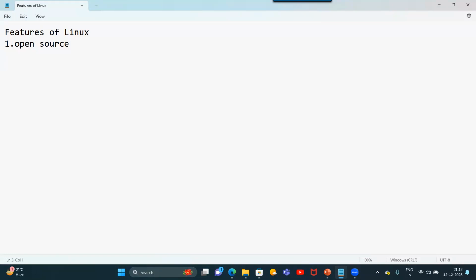If you want to use genuine Windows operating system, we need to purchase a licensed version. In Windows, for a single user, 3 users, 5 users, 6 users, depending on the number of users, they will charge. But in Linux, it is open source. Source code we get along with the operating system. So operating system is free to everyone.